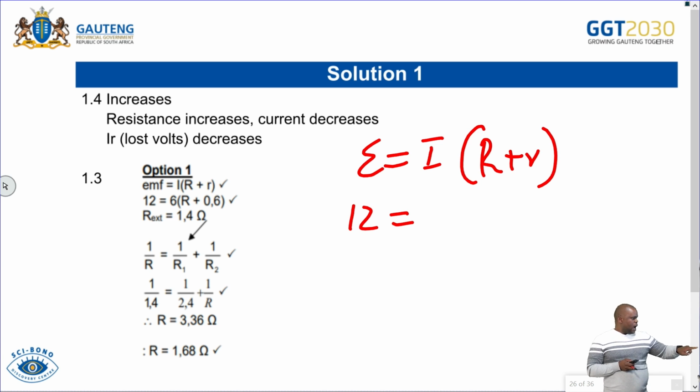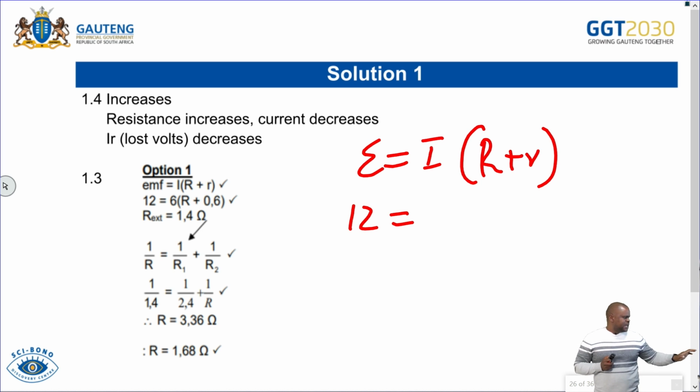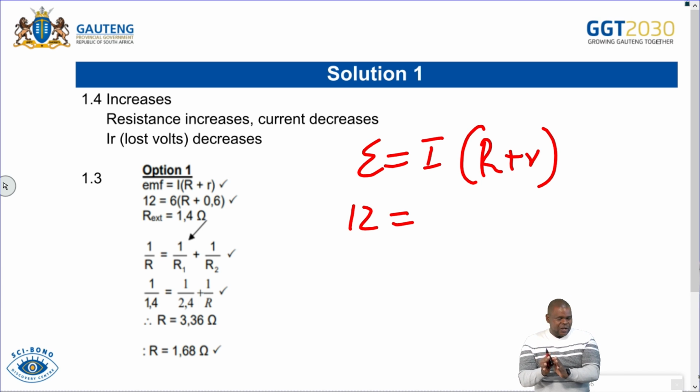Now let's look at the equation. R2, we take it as R. Why? Because we group both. We didn't say R1 plus R2 because they're connected in series; no, we group them and call them R. We're not going to call them R2 and R3, we group them and say it is R. After we manipulated this, we found that R is equal to 3.36. Remember, in R, we have R2 and R3. Are we together?